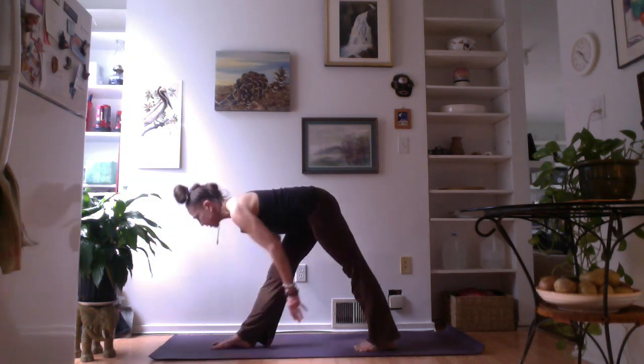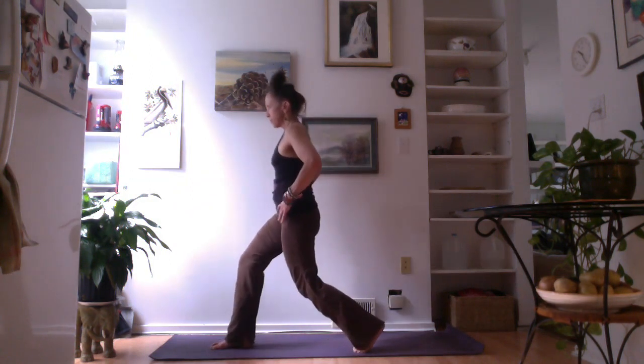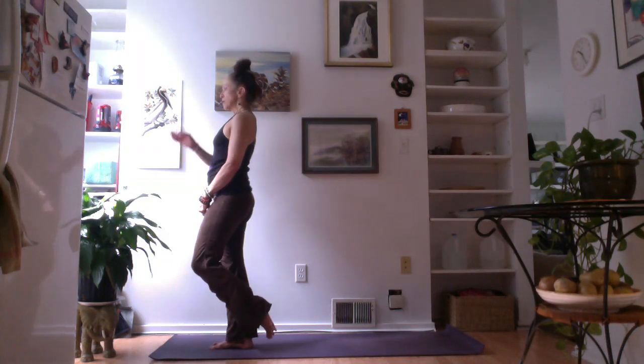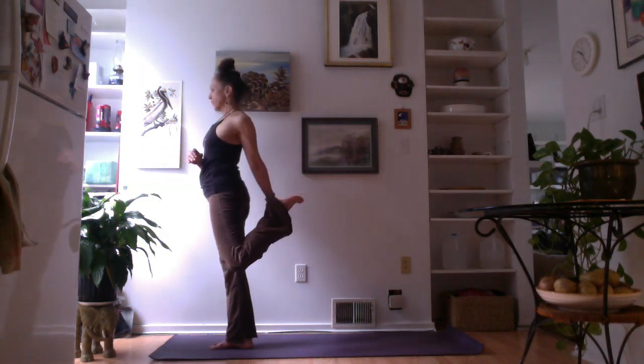Then we'll lift the chest to come up. Pivot onto the ball of the foot. That's your springboard to bring your weight onto your front foot. Always moving slowly, very deliberately when you're going between poses and especially into balances.